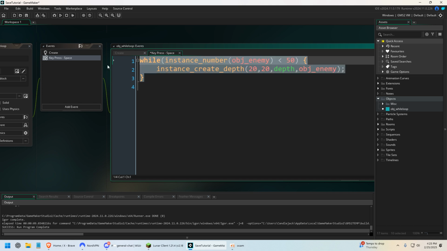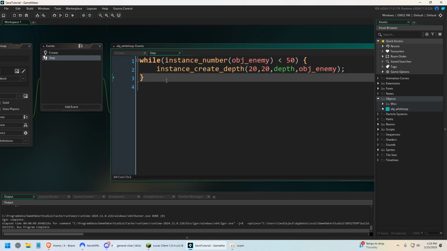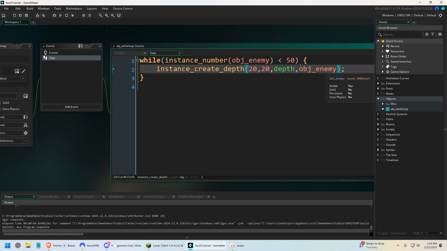You can set these in the step event, and you'll have different effects there, because then it will constantly be checking, while this is true, then do this. So while we're under 50 enemies, create a new enemy.